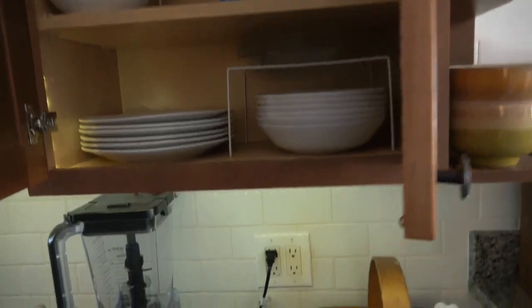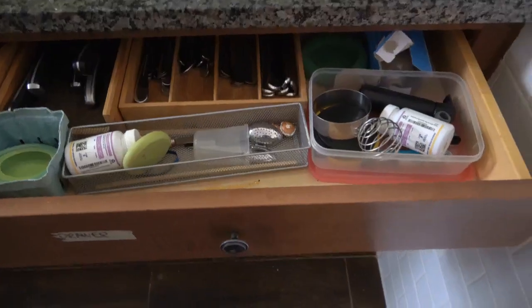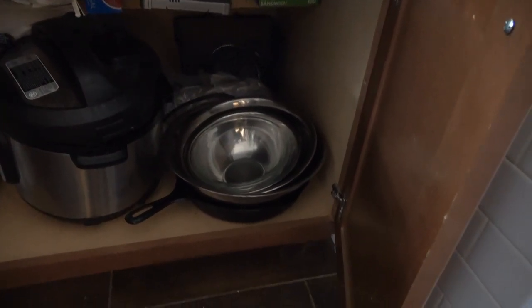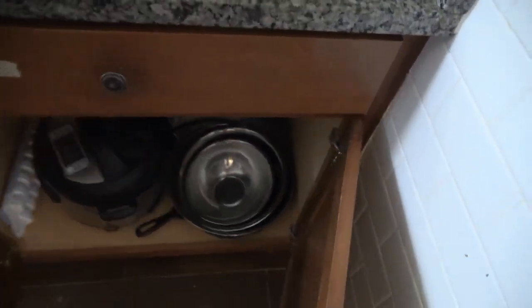2 feet high, 3 shelves. Shelves are about 11 inches deep. Underneath, you have a nice drawer. And underneath that, the lower cabinets are much deeper, so you can put much bigger things in there. And you can see pots and pans, or larger appliances, or a Keurig or whatever you want down there.